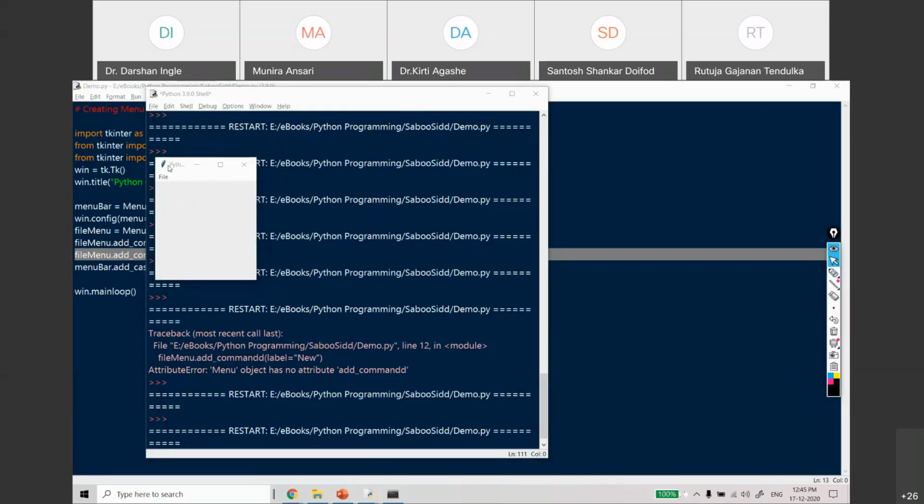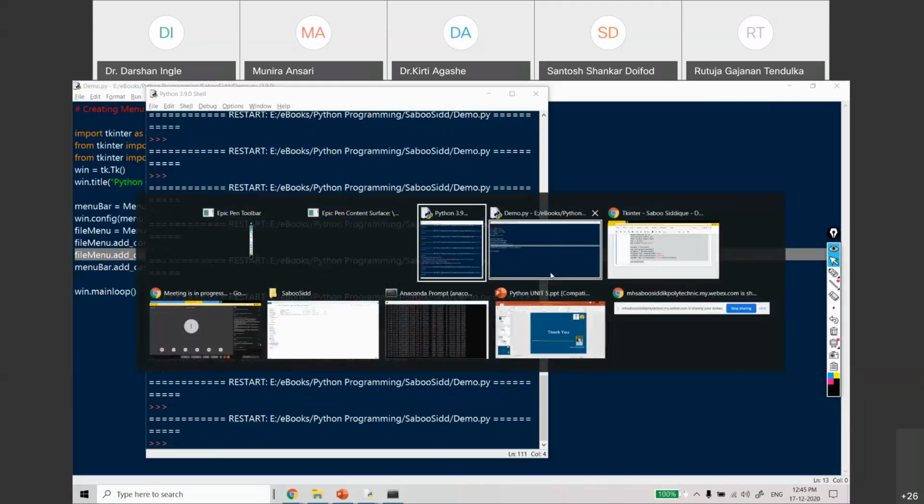Okay, whenever we click on any drop down, usually what we have is, if this is my new and this is my exit which is coming, we want a line over here so that we understand that these two are separate. New and exit is not the same thing. So I want to add a separator over here. I'll explain what it is. Right now just observe how it looks. New and exit, there is no line in between, no horizontal line over here. So if I highlight, I come to understand that these two are different things. So I say over here how to do that.